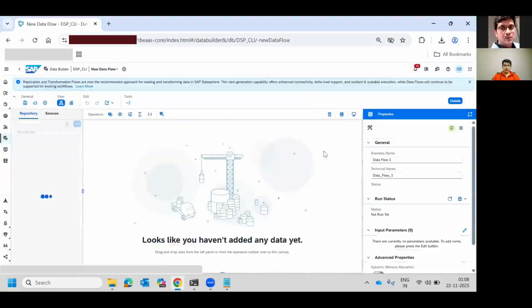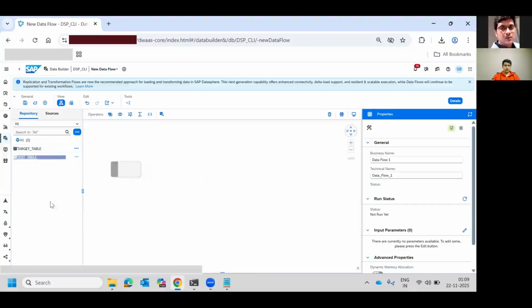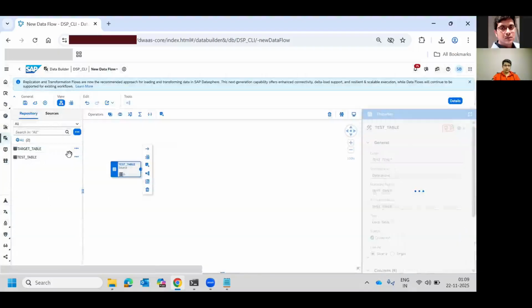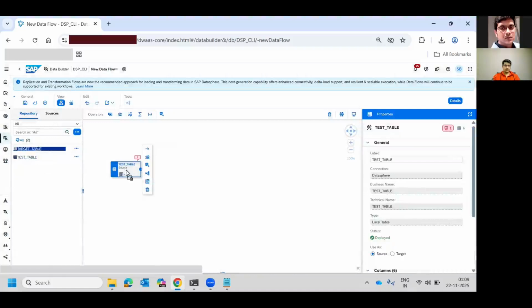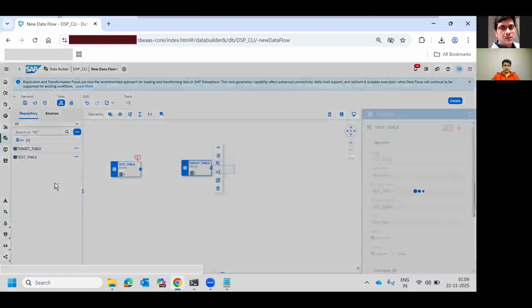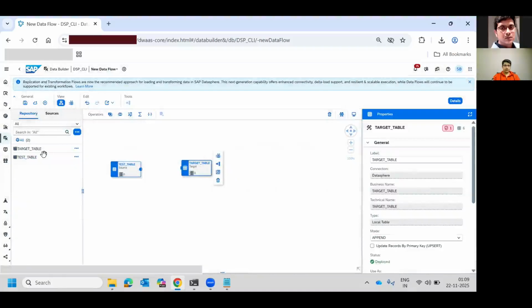Let's create any other data flow, and let's put the test table as source and target table as the target. Let's connect these two as same field, so we don't have to worry about the mapping.